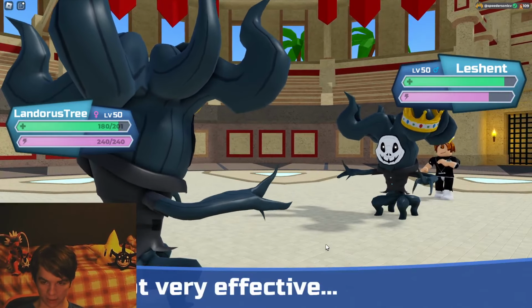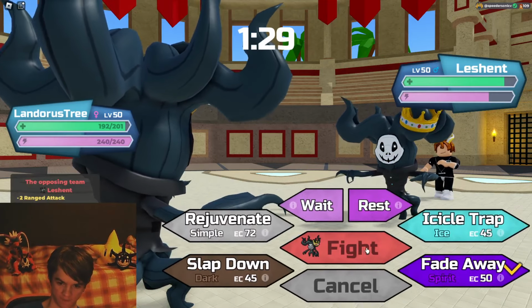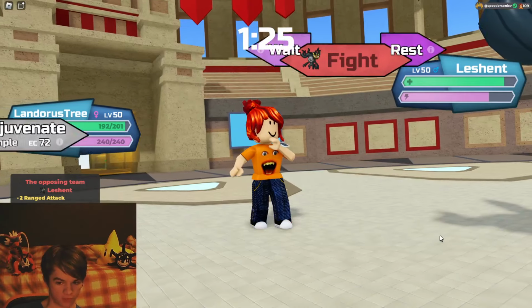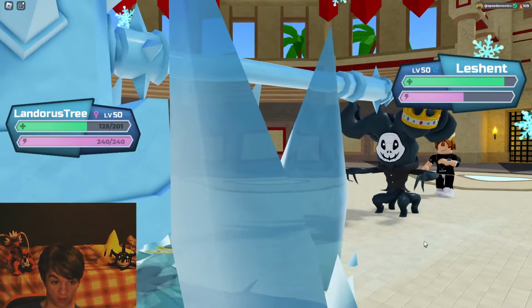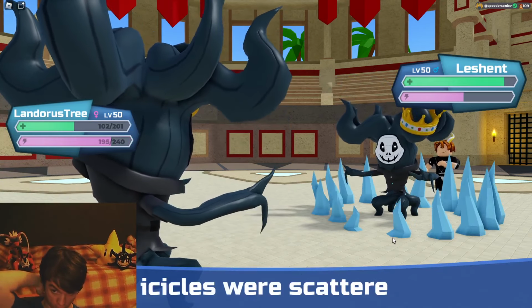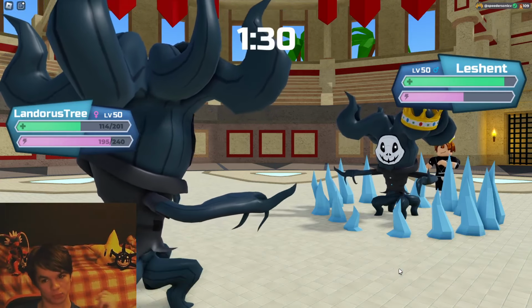Earthquake? What? What is that? Anyway, they're going to go into their Garbantis. Do I fade away? Icicle Trap first. They are full offense Lashent, man. They're out here to do damage, and that's it. Well, I can just rejuvenate, right?